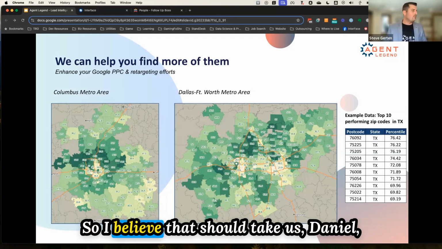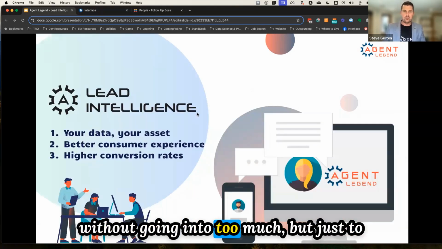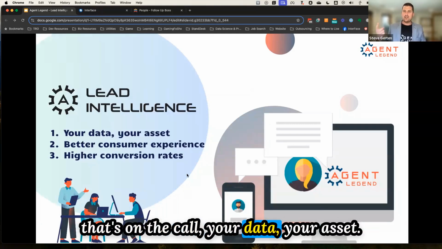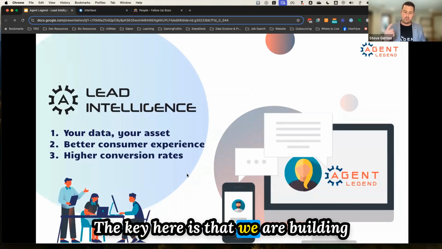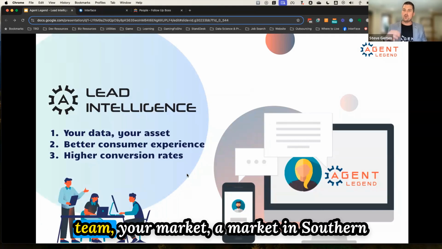So I believe that should take us, Daniel, to the demo at this point, without going into too much. But just to summarize lead intelligence for everybody on the call: your data, your asset. The key here is that we are building something that is proprietary for your team, your market.